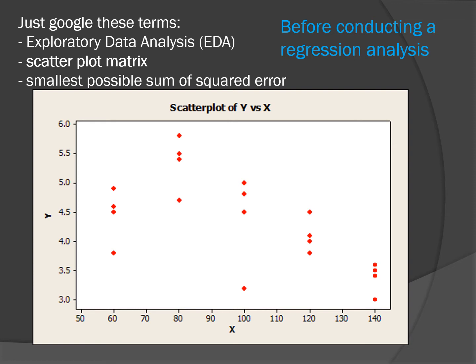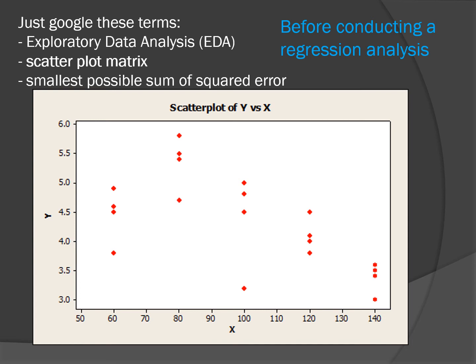Before we start fitting regression models, we begin the model building process by performing something we call an exploratory data analysis, or EDA. One way to perform an exploratory data analysis would be to add a scatter plot of the dependent variable versus one or more of the independent variables. These will help us determine whether the nature of the relationship between the dependent variable and the independent variable is linear. A scatter plot of the dependent variable versus one or more independent variables is also called the scatter plot matrix.